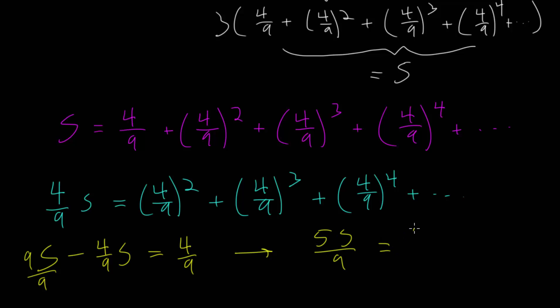To solve this equation for s, let's multiply each side of this equation by 9, which gives us 5s is equal to 4. Let me make it clear, this is an s, not a 5, but we have 5 times s is 4. We can divide each side by 5 to find that s is 4 fifths.